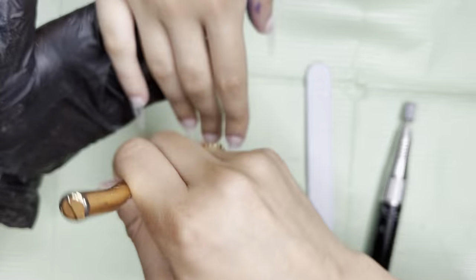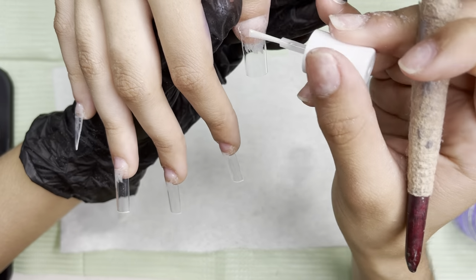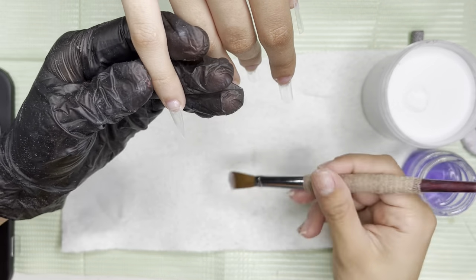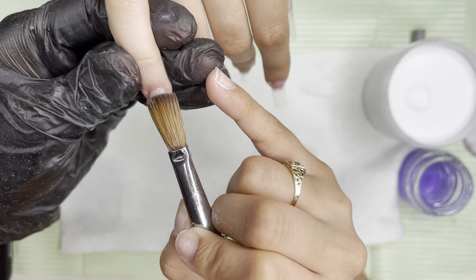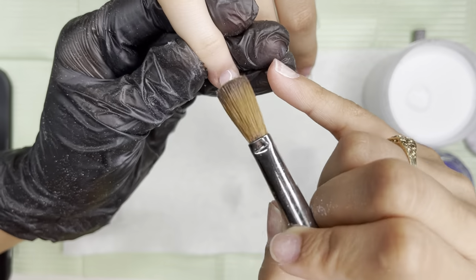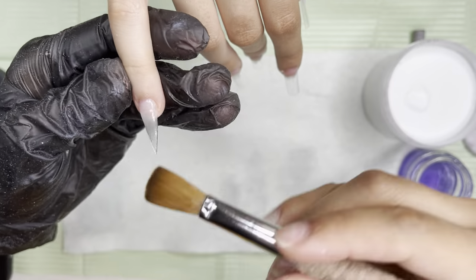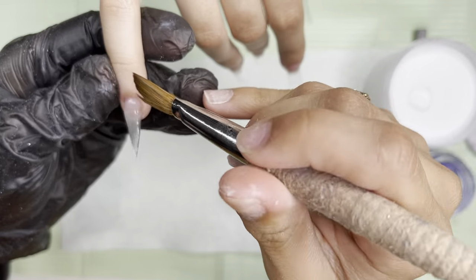Then after filing, I will be going ahead and dusting it off, and then I will be starting to go in with my application. So as you can see, I will be priming all the nails and then going in with my brush with my clear, and I will be adding a clear base to all of them, since I am working with color and I am working with two different types of blues, a dark blue and then a light blue. So either way, I still decided to do a nice clear layer.